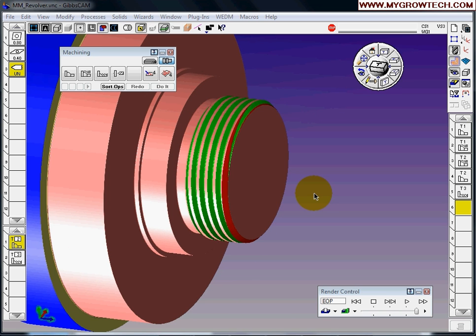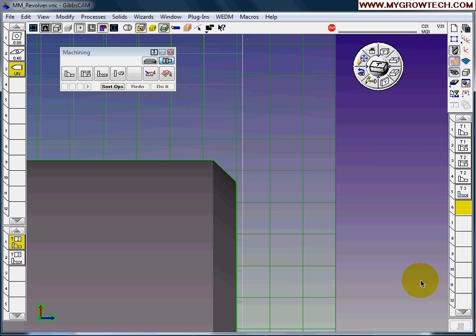By looking at the simulation closely, you can see this area is in red color. This means that some rapid motion already touched this face over here. Some problems. Close the simulations and now double click the finishing operations. Just click only the finishing operations and click withdraw. You can see now at this side the rapid motion is touching the chamfer face. How to solve these problems?